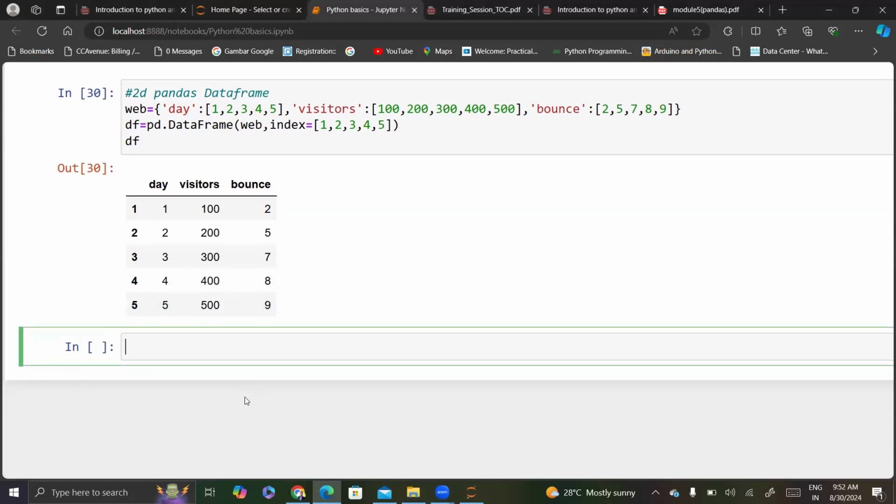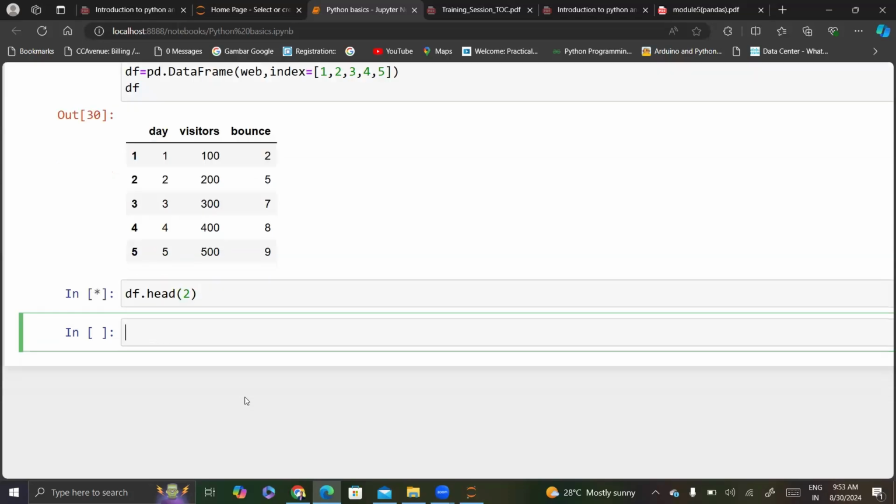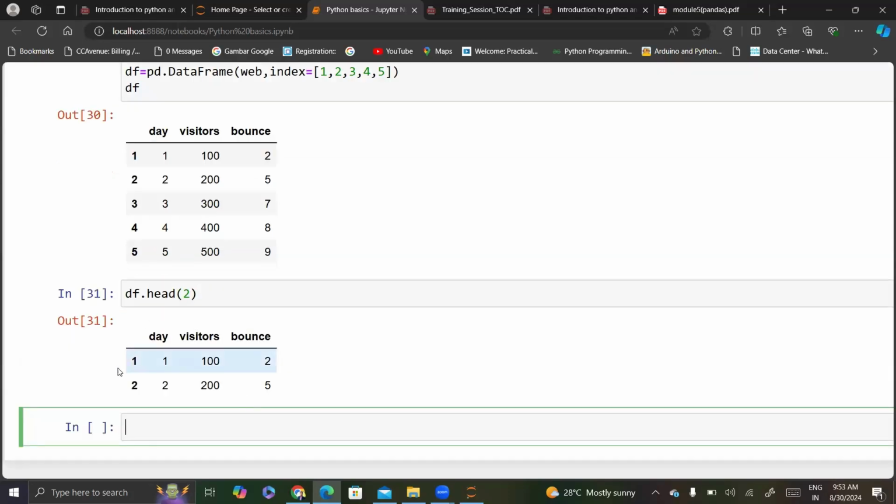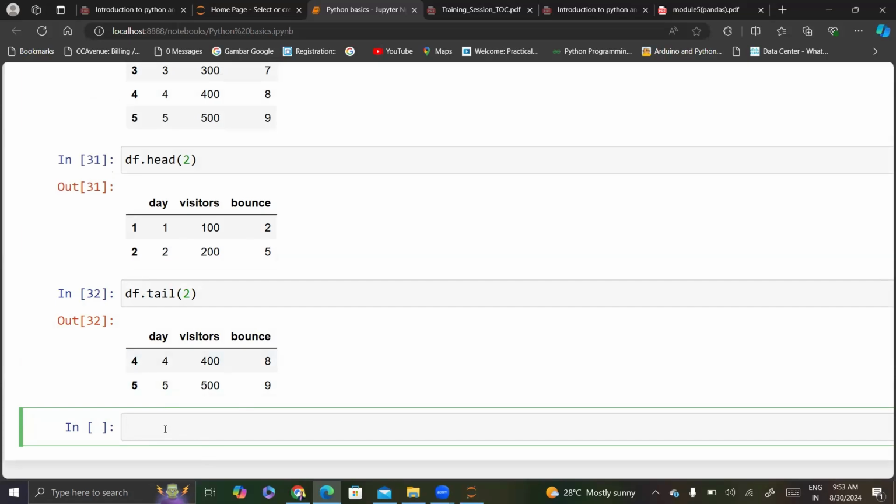There are certain functions for transformation and multiple things available inside pandas. The very first one: if I just wanted to print the initial rows, there is a function df.head. If I mention the initial two rows I want to print, it is going to print them for me. Similarly, if I wanted to print from the tail, I can do that, it will print for me, right?